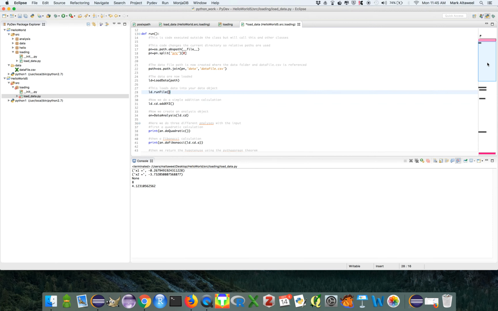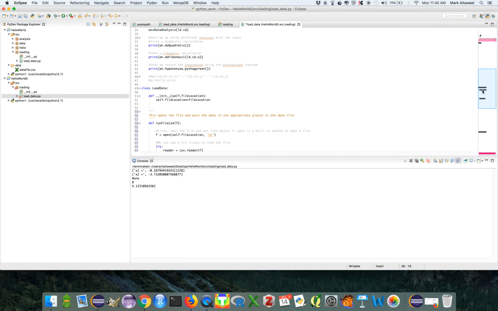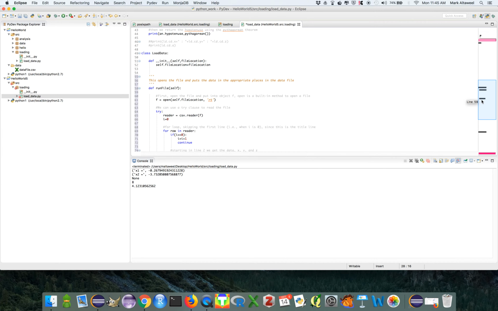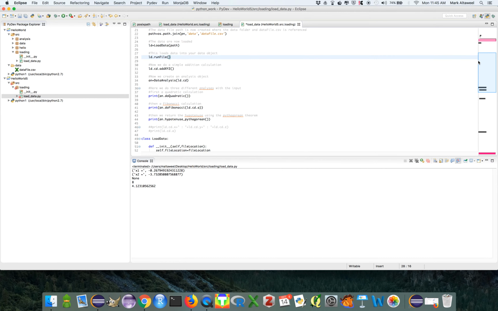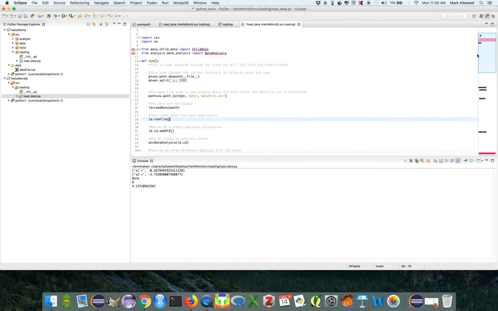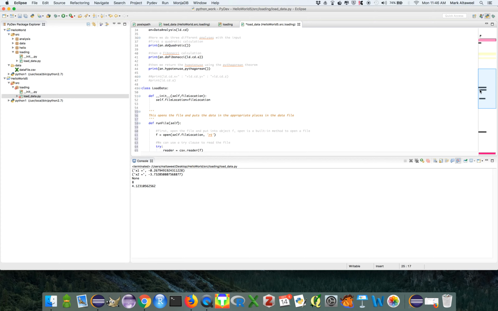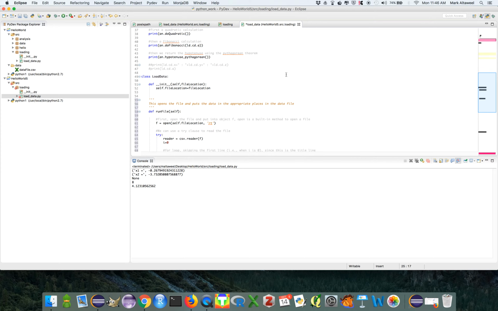Now, the key thing to notice is how in this load method, load data class, rather, we've created with the instantiation, which of course was created outside of the class in this run method. So you can see load data created here. And it's taking that input, the path, which we created previously, which we've required in the instantiation or the constructor of the class. So you have to create load data with an input called file location.